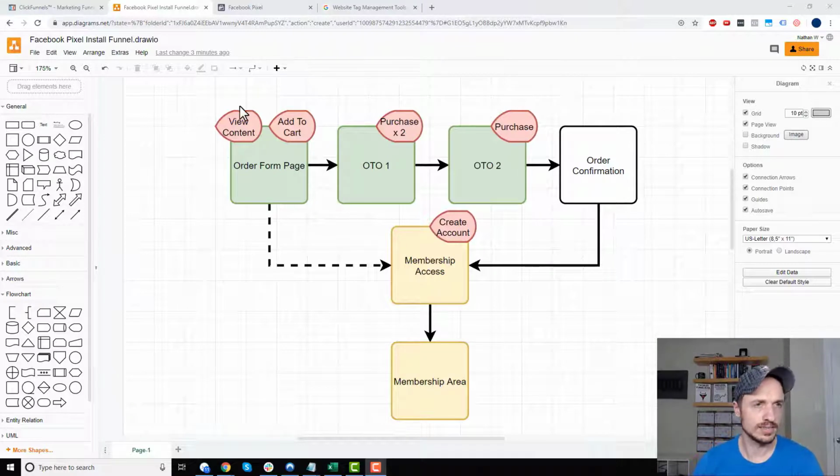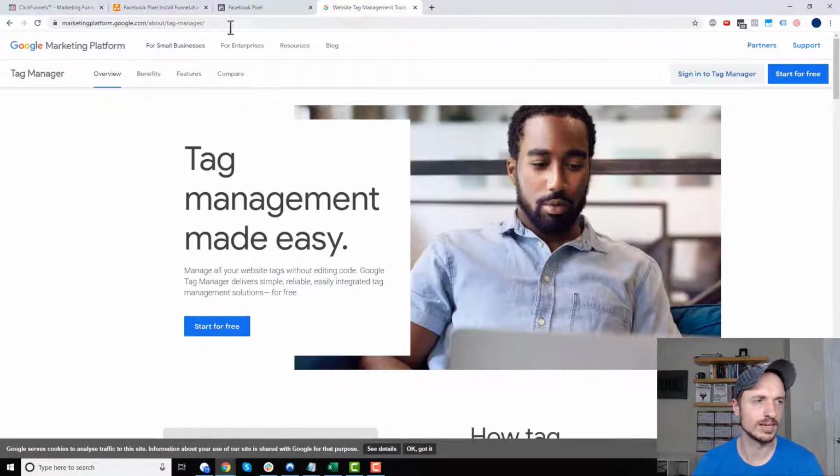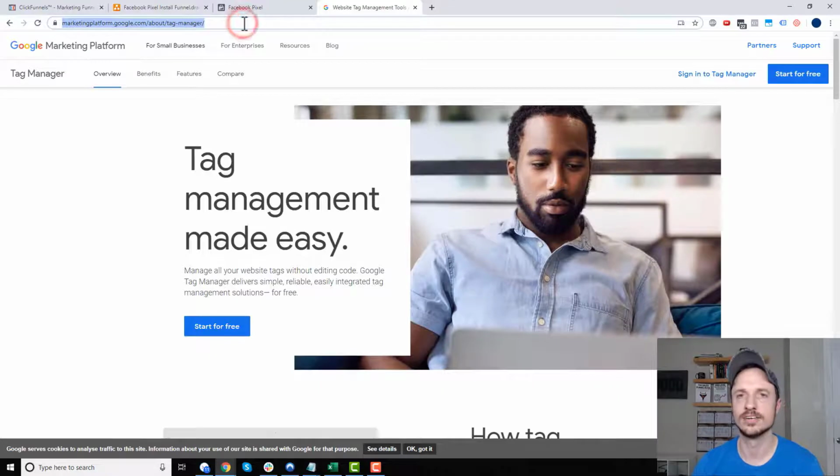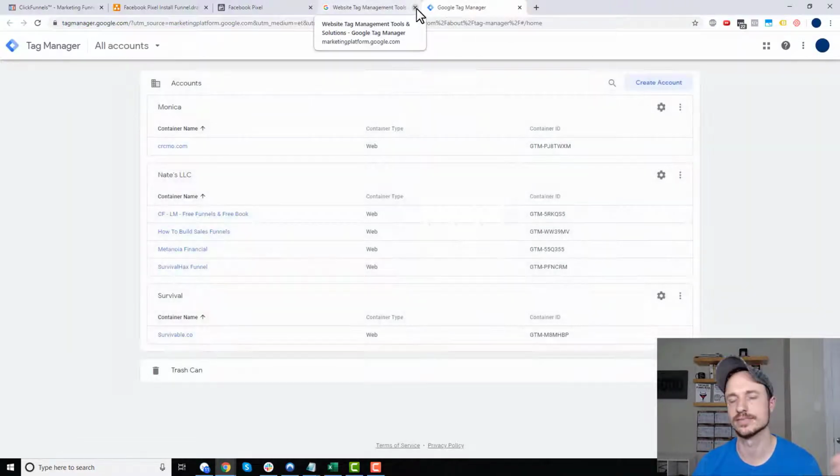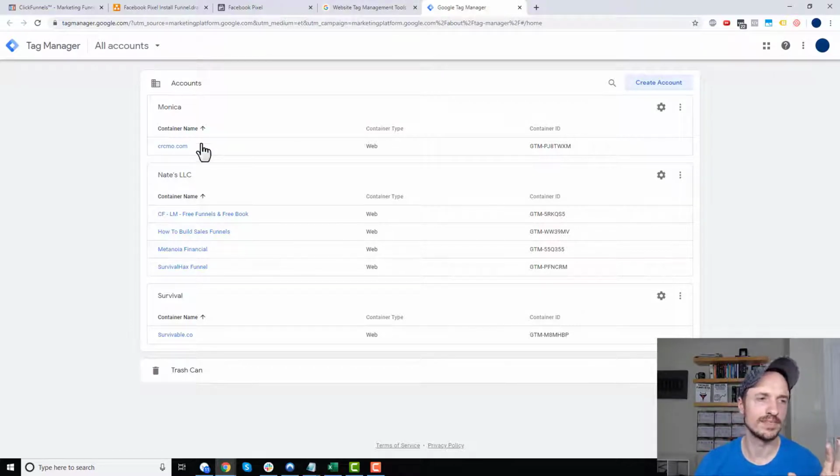All right, so let's go over to Google Tag Manager. Of course you need Google Tag Manager first to do this. If you Google Tag Manager, it should bring you to this type of website here, and go ahead, create your account. It's free, and log in and all that stuff. If you have accounts already, you'll probably see a page that looks similar to this, or you can just come up here, create an account.